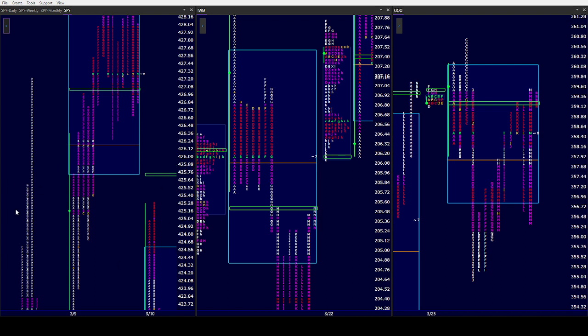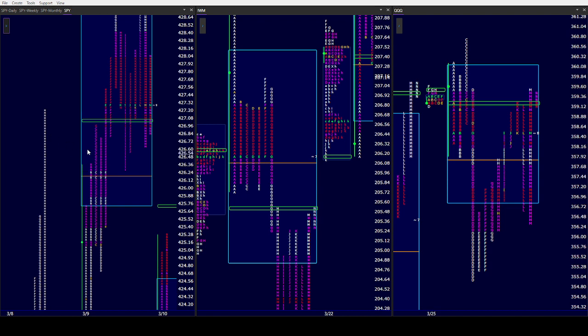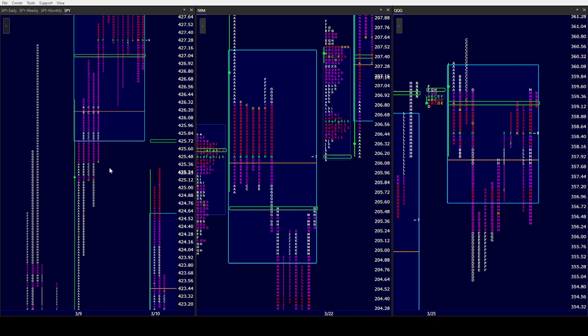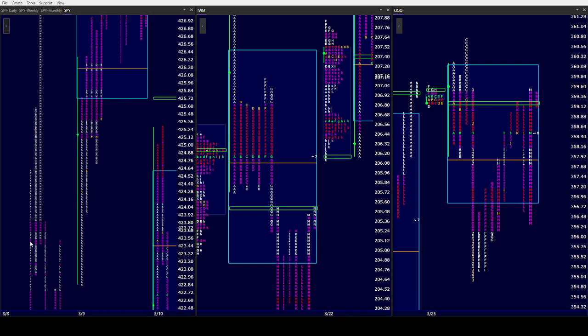Well, we have higher value. That's a check for the buyers. We got the overnight high. That's a check for the buyers. C took out B's high, so that's the initial balance. That's a check. So things are starting to work for the buyers. Now we look for nuances. Well, what's a nuance? We couldn't get to these previous highs, which the day before was detrimental to the buyers. They couldn't go higher. Now it's detrimental to the sellers as they can't get below it.